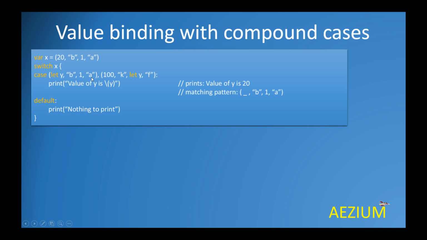So in this particular case, because the last three elements match, y will become equal to 20, and that 20 is passed on to the body of this case and is printed out like so.